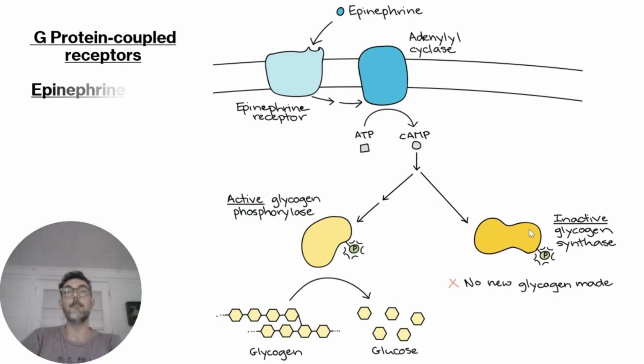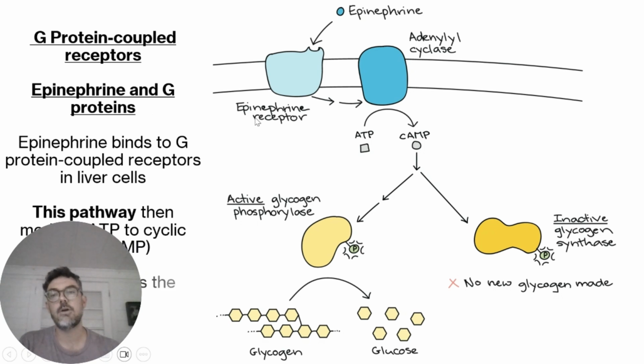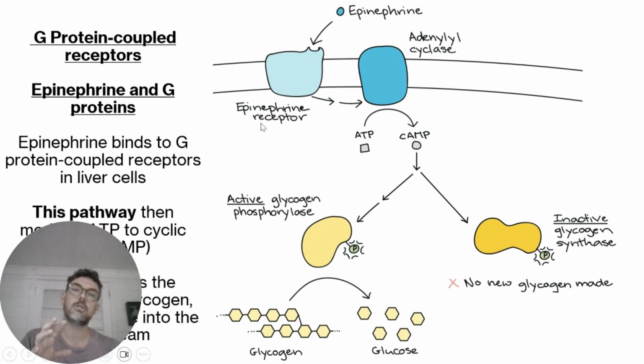Okay, we're going to do two examples here. We're going to talk about how blood sugar can be increased and decreased. Let's talk about epinephrine briefly. Epinephrine, as you know, is our fight or flight hormone. When epinephrine is released, the body kicks into hyperdrive because you need to either run away from something scary or fight something scary. In either case, you need energy to fight or flee, and so you're going to need some sugar.